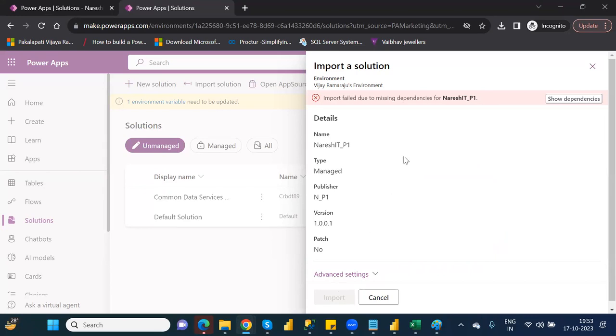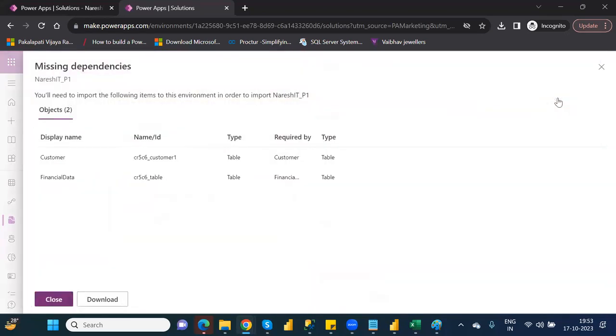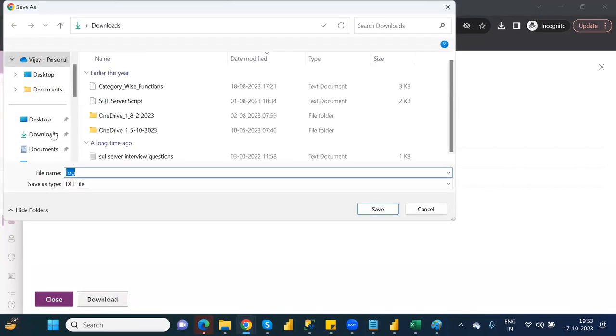Okay. Due to missing dependencies for Naresh underscore some. What are those dependencies? Okay, you have to download these things also.